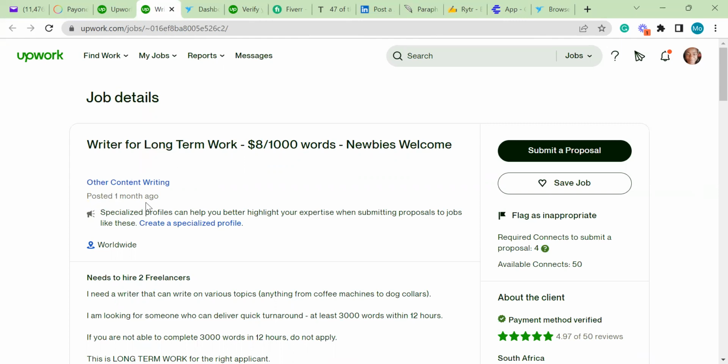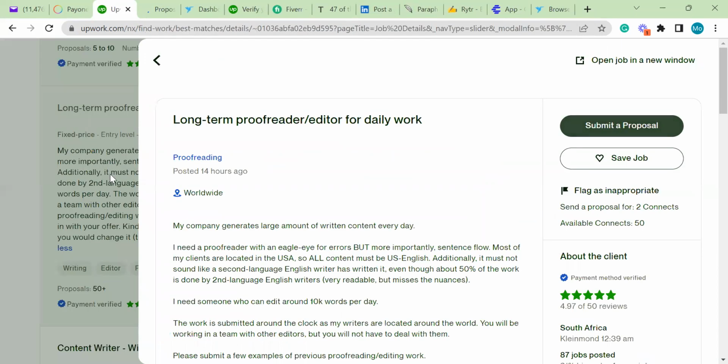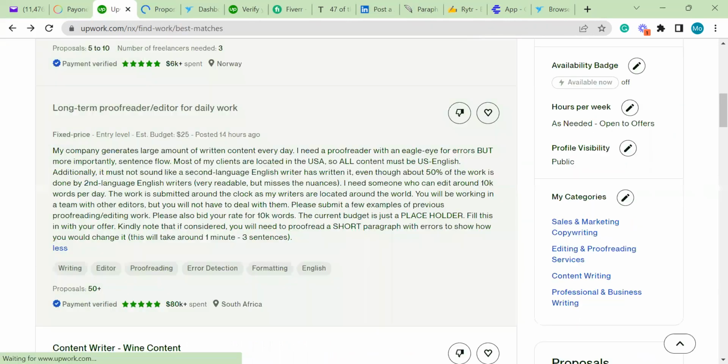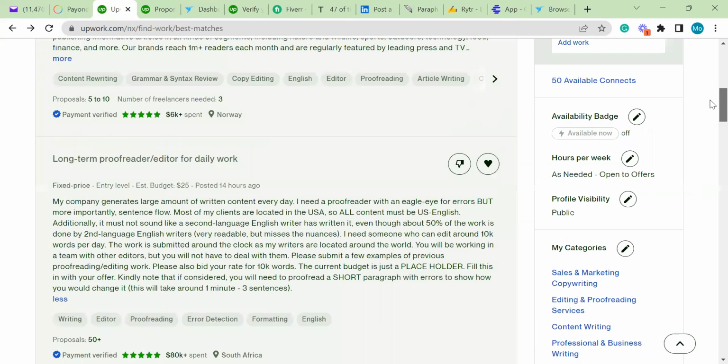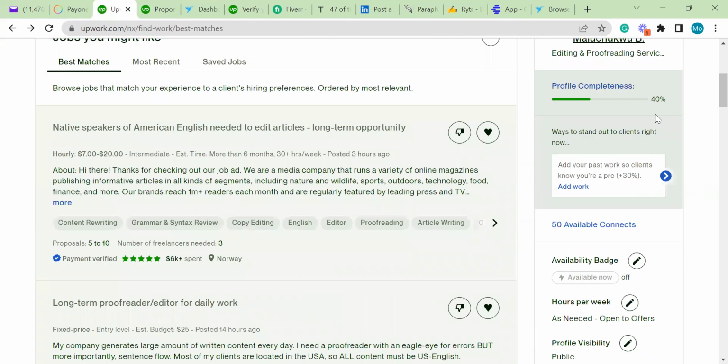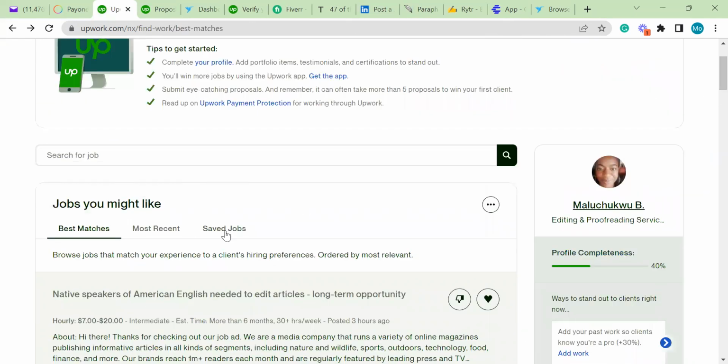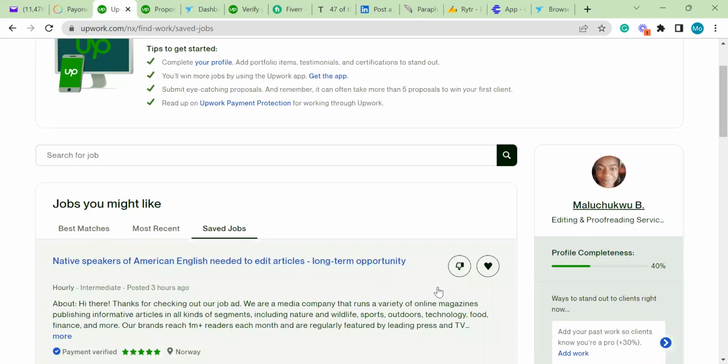You can see it was posted 1 month ago, so it's a no. It's a waste of connects. Let's click on this one. Submit a proposal. Another thing: if you're scrolling through and you see jobs that you like, just click on the heart here so that you can check it later. How do you check it? You go to saved jobs and you see what you liked.